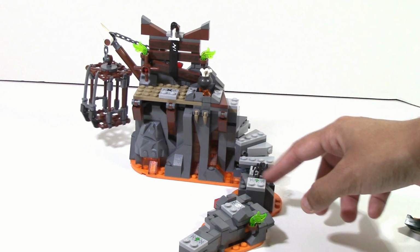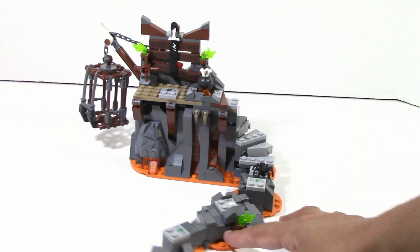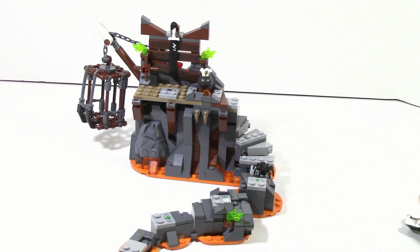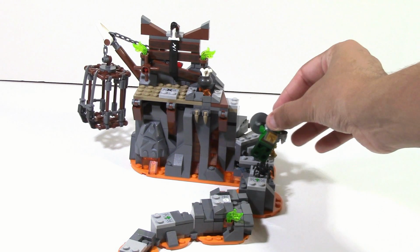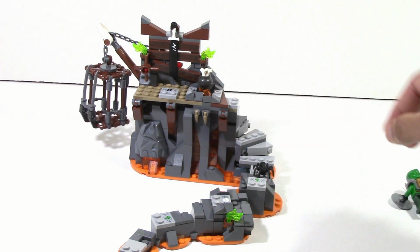We've got another small little rock area, not actually as big as this one right over here. This one is really bulky, mainly because of the function. This one's actually a little bit smaller, but it is a little bit higher. There's a spider right there, so Lloyd's just got to jump over him, and then he can start to climb up here, and he can reach this top area.